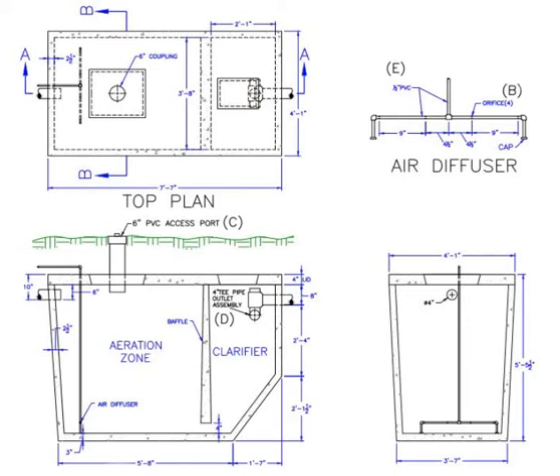As we look inside, you can see that the plant is composed of one tank with two chambers, divided by a wall or baffle that extends down from the top of the plant to within about 4 or 5 inches from the bottom. The first chamber is for aeration, and the second is for clarifying or settling out before leaving the treatment plant.